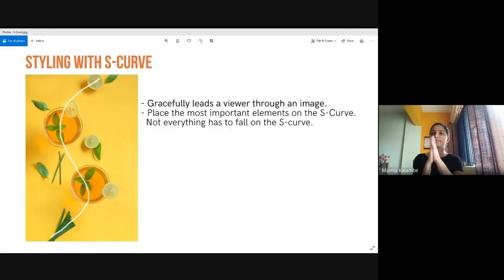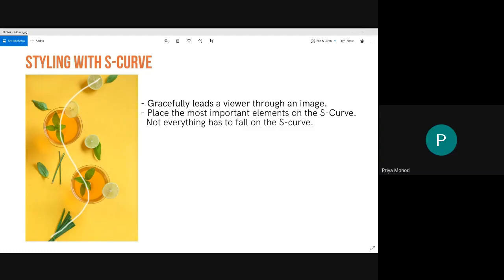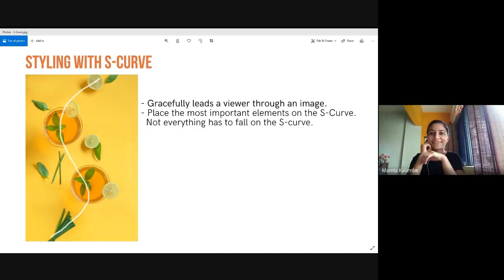Hello, yeah, Mamta, can I interrupt you? Actually, the photo that I can see right now on the screen, can I know what background you used for this? Is it a chart paper or some kind of cloth? This is a chart paper, and this is what I'm going to style today also, so it's easy to understand. Okay, thank you.